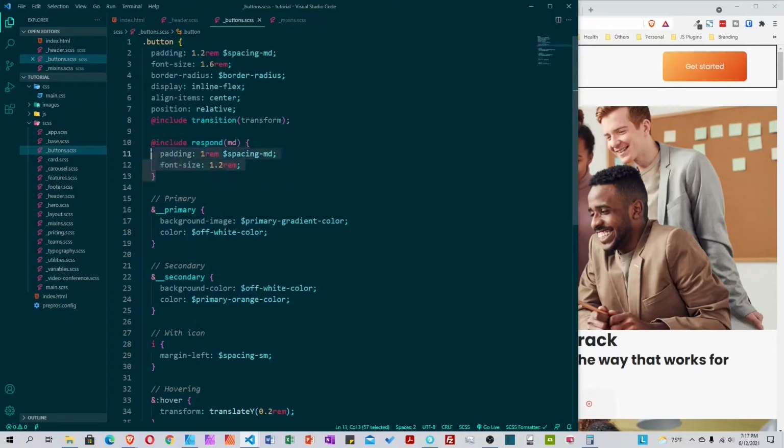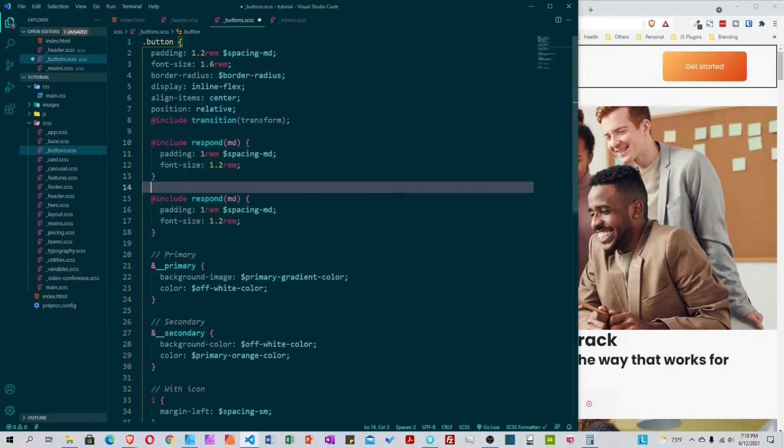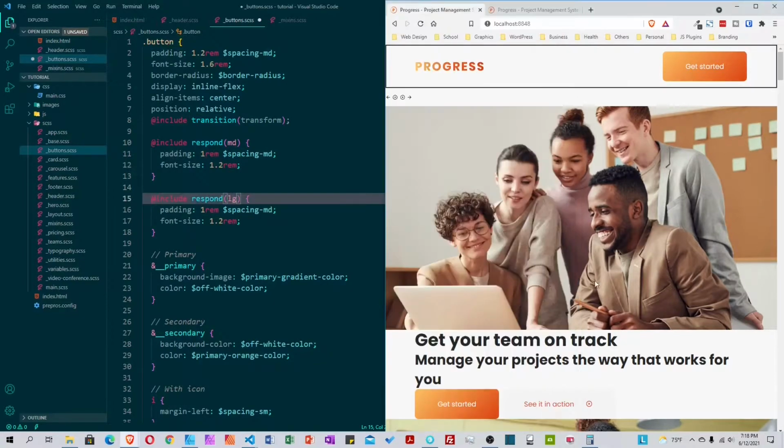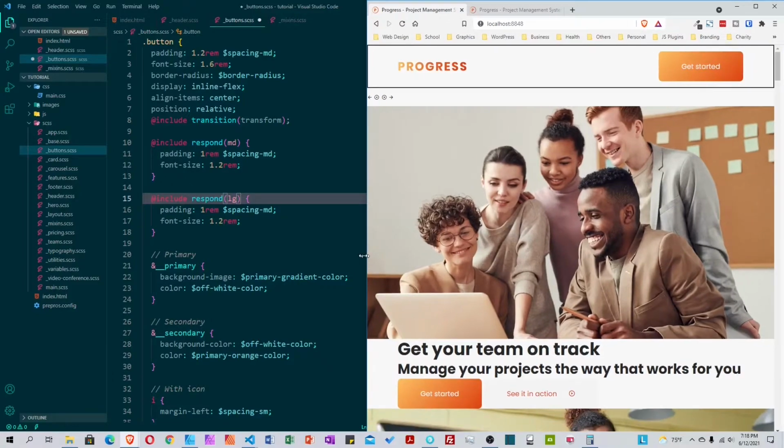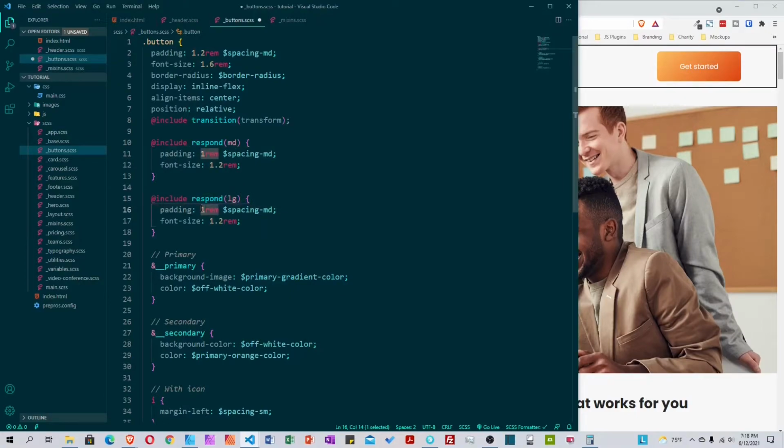Now we're going for the LG. So let me actually make this one a little bit bigger. Now you see this MD styling is still working on the LG, but we want to change this one to be set at 1 rem and 0.6 rem, and the font size also going to be 1.2.